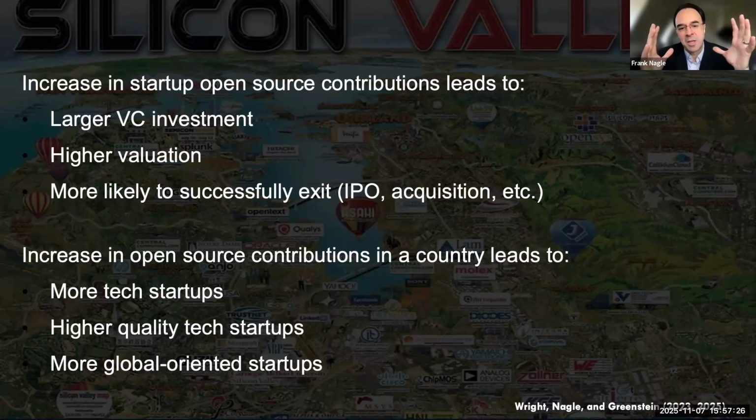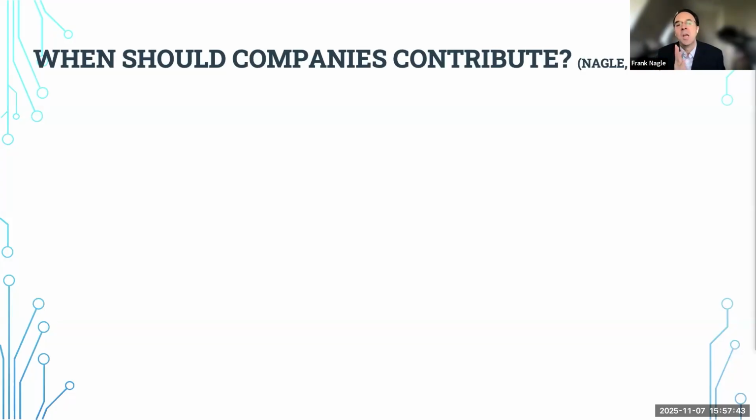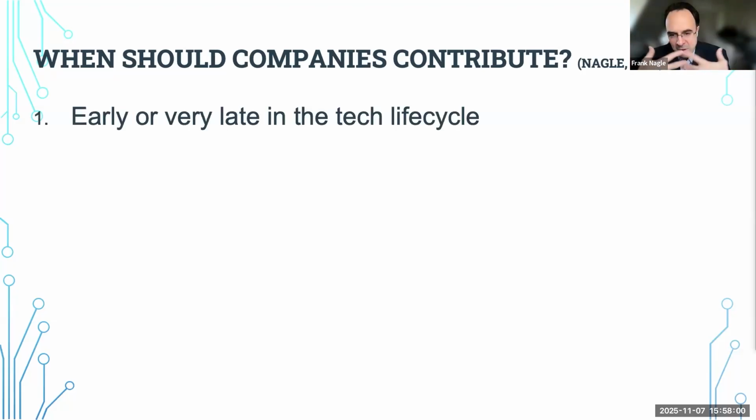So again, we can think about the value from using open source and contributing to it at the company level, at the big company level, and also at the startup level. But as I said, it doesn't always make sense for companies to contribute to every single project that they use. And so last year I wrote up something that is trying to help companies think about when they should be more collaborative and contribute, and when they should be more competitive and less collaborative, right? I'll spare you the details from the back end, in the interest of time.